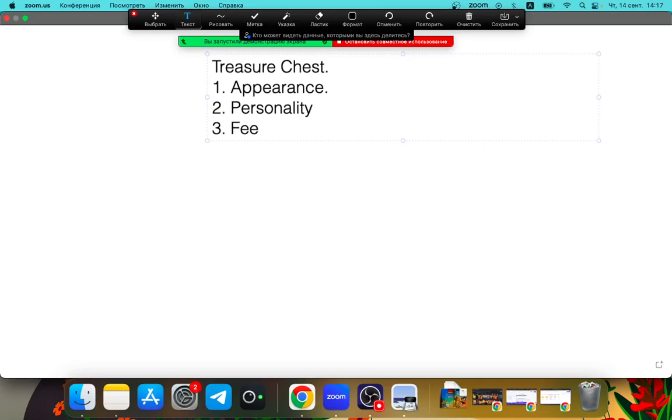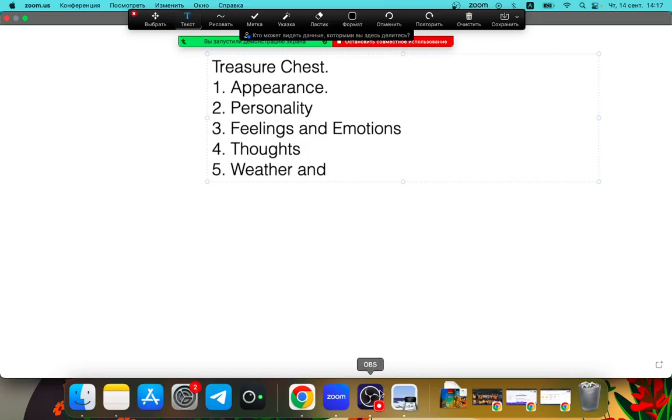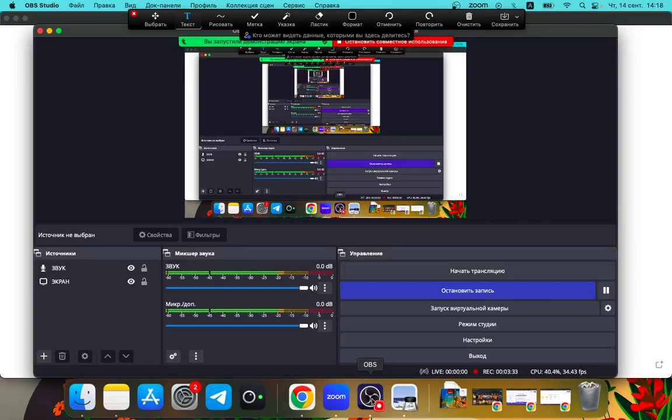So, part number 3 deals with feelings and emotions. I think it's quite clear, yeah? I feel happy, I feel terrified, I'm sad, I'm depressed, I'm excited, different kinds and types of emotions. Next one is thoughts. The way I think, what I think about, what's happening in my head. Number 5 is about weather and environment. For example, today's weather is really nice. It's quite sunny. It is cloudy, but it's warm, so I don't have to take a jacket with me, and that's lovely. In September, I like that kind of weather because soon it's going to be very, very cold, isn't it?